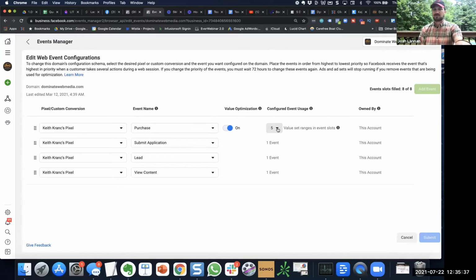But in our case, we do a lot of view content retargeting. So in our case, we might have view content. You can just pull it right up underneath purchase. And if that's the case, there was a time, and I saw it in the notes, and we've lived through this, that they might pause your ads for up to 3 days if you make any changes to this. Supposedly they've stopped doing that or minimized that downtime. So I'm afraid to do it still.